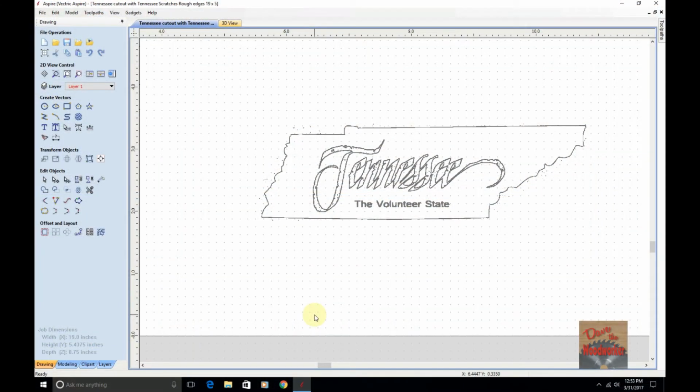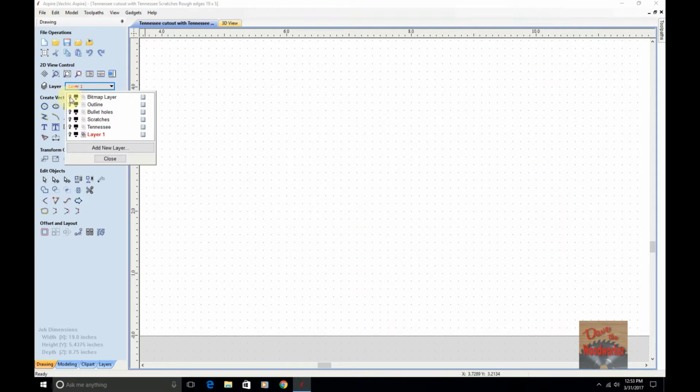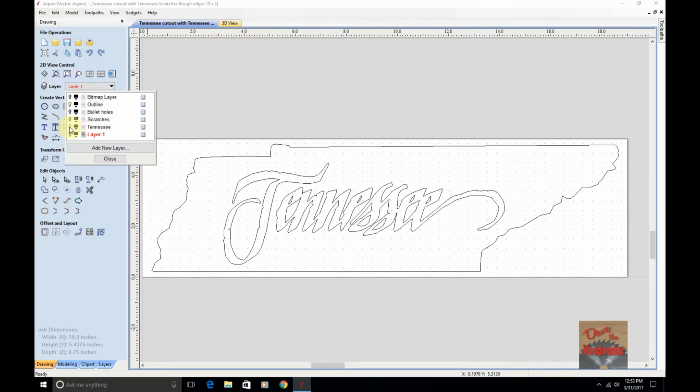Guys, I searched the internet and I found me an image of Tennessee with the outline and everything and the word Tennessee written on it. So this is what I used to trace with and everything. So let me turn the bitmap layer off. Then I've got my outline here. I've got my outline. And I got my Tennessee word.